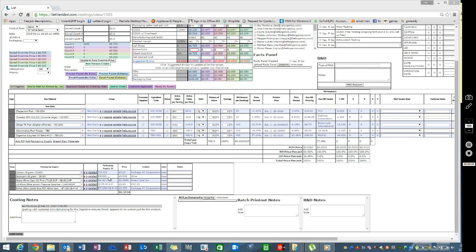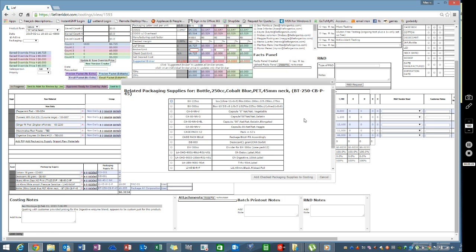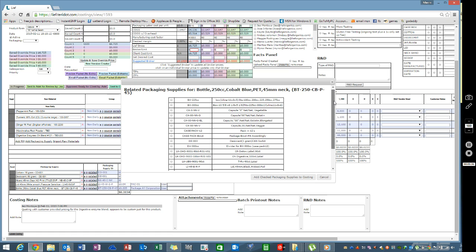The main one that I wanted to touch on is this one right here, the related button next to each packaging material. Basically, the idea behind this is just showing what packaging materials we've used with certain items. We can identify which one to start with, or we could just use any other ones that are there. For this, I'm just gonna use bottle, which I think is the easiest one. Once you press it, it brings out a pop-up screen. The pop-up screen tells you what the packaging material is and what other items have been used in the past based on our access system and previous data with this type of container or bottle.